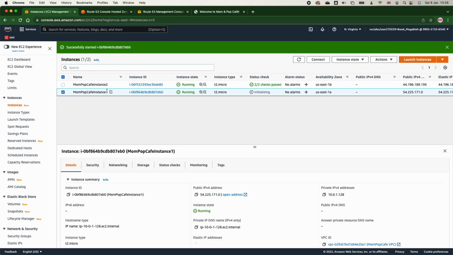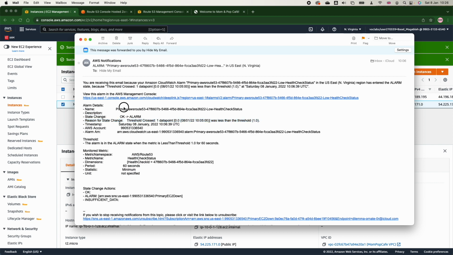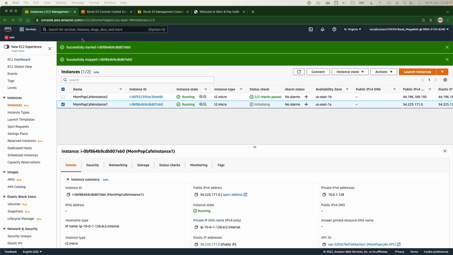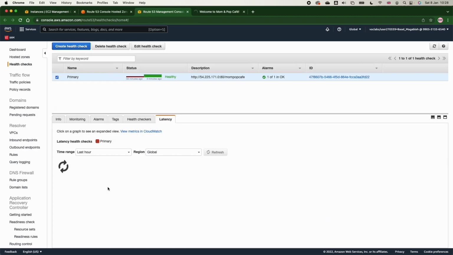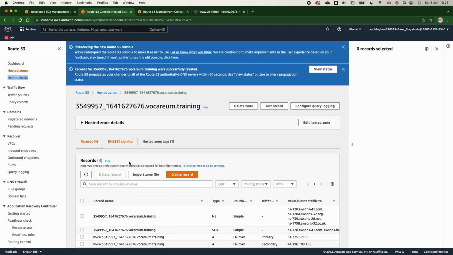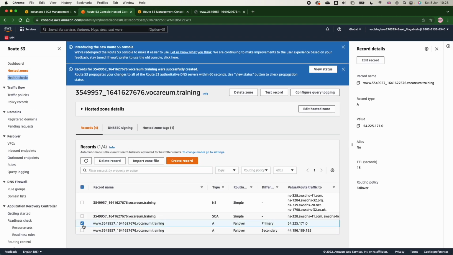We'll go to the first EC2 instance and we will stop. You will get an email similar to this one, and immediately your traffic will be routed to the secondary record, to your second EC2 instance. So now this is fully stopped. Let me check. Stopping still. Let me go to my website now and refresh. I am in 1A, notice that, and now it should be changing me, failing over automatically to the second EC2 in the second region, or in the second availability zone for our demo. But in general, you should do this infrastructure in different regions.